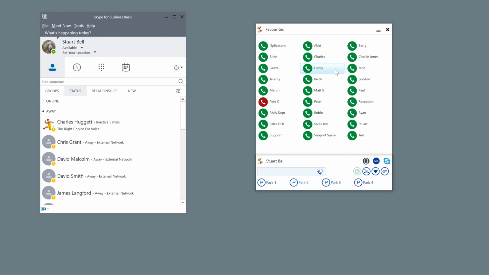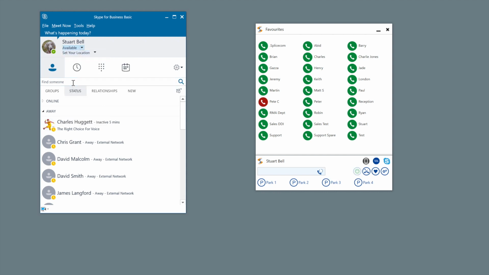If I bring up my Navigate Pro control panel, you can see again the same setting has put me onto Do Not Disturb, and I've got a Do Not Disturb icon. Or perhaps if I put myself off work, it's now activated my on holiday message, so anyone that calls me will now receive my on holiday message.